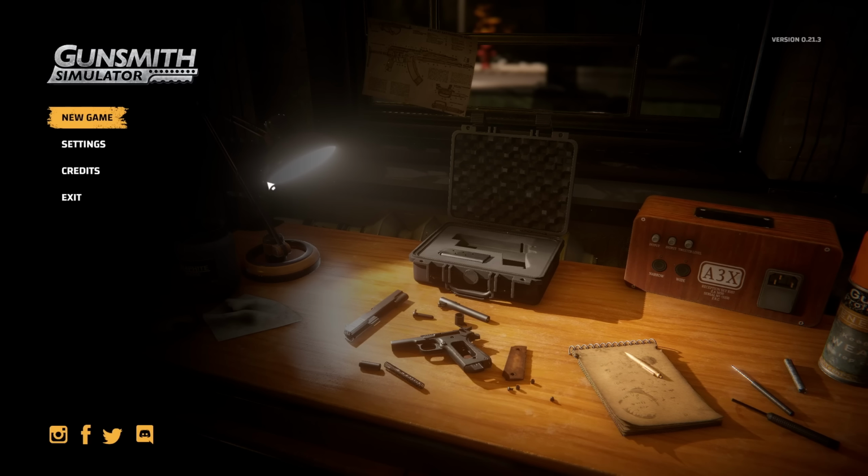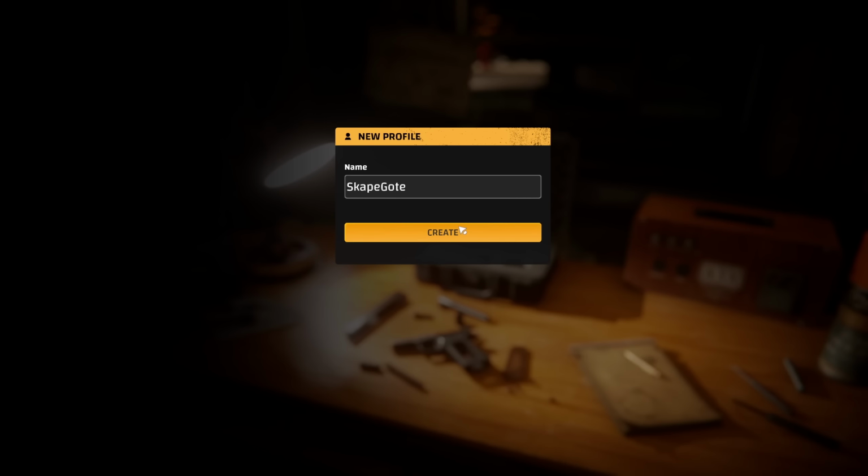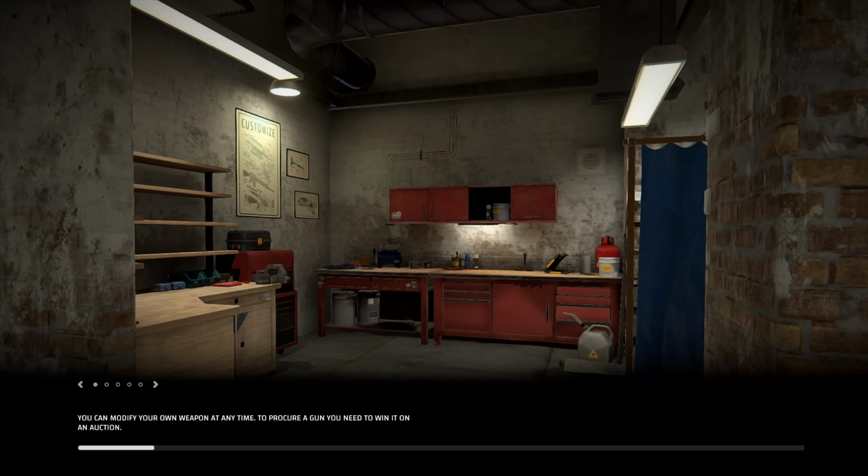I've used plenty of firearms in my day, never stripped them down really much. So I guess we're going to see how this goes. We're going to do a new game. I'm going to be Scapegoat, of course, because I'm pretty sure that's my birth name now. That was given to me. So, let's jump into this and see what happens.